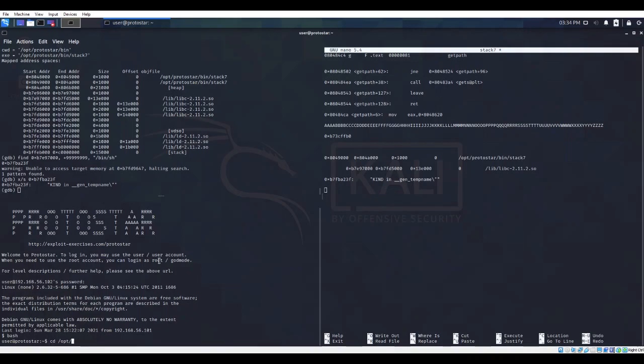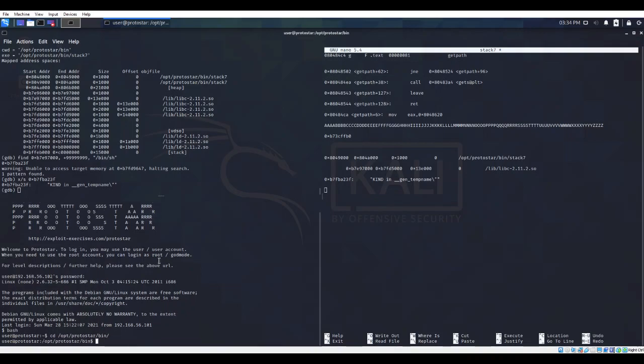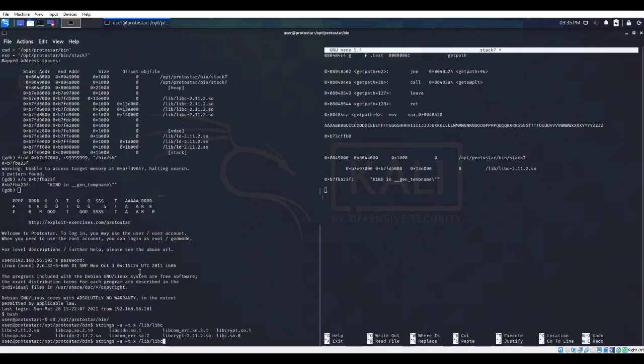You see the /opt/protostar/bin, and I'm going to see what the strings are of this value. Sorry, we also need the headers. What we need is this library in the lib folders. So what we are trying to get is this one.